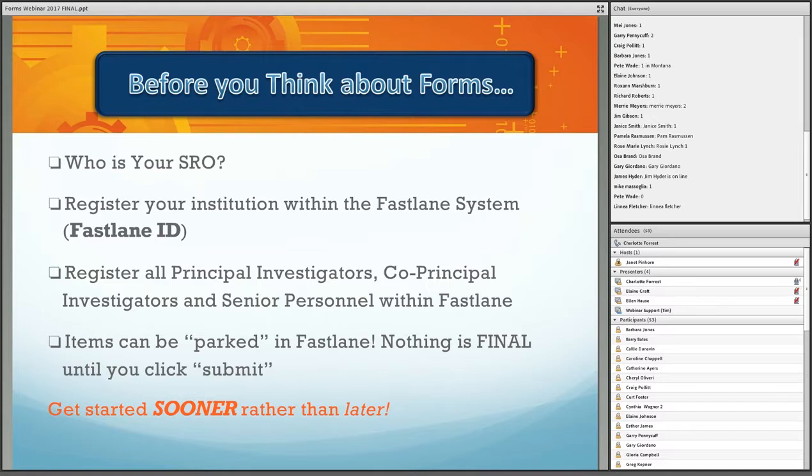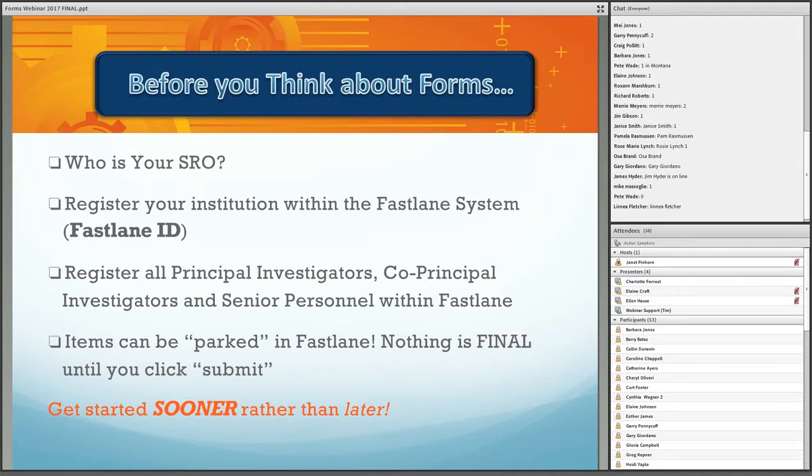So before you think about completing all of the forms that Elaine indicated will be required, we want to make sure that you're meeting as a team and thinking about the following items. Deciding on one person to handle input into the FastLane system through NSF, that your principal investigators and what's called AOR, or Authorized Organizational Representatives, are willing to cross-check and check off completeness before your submission, and that you register your institution within FastLane and get a FastLane ID.